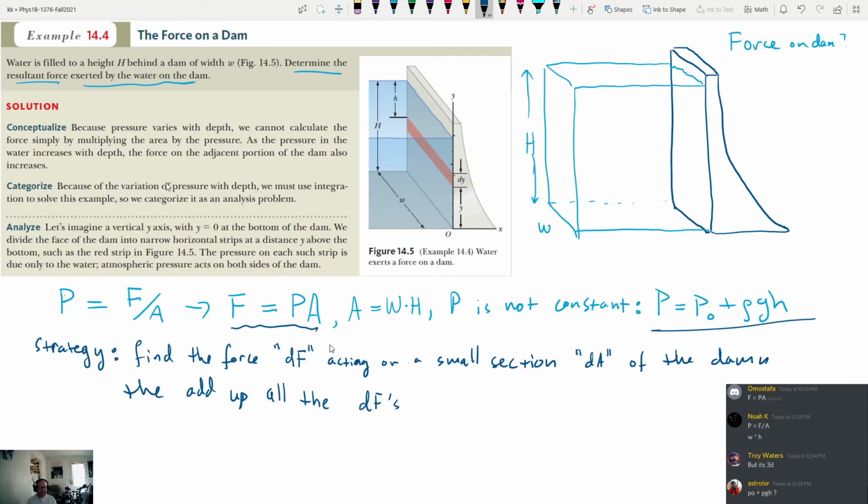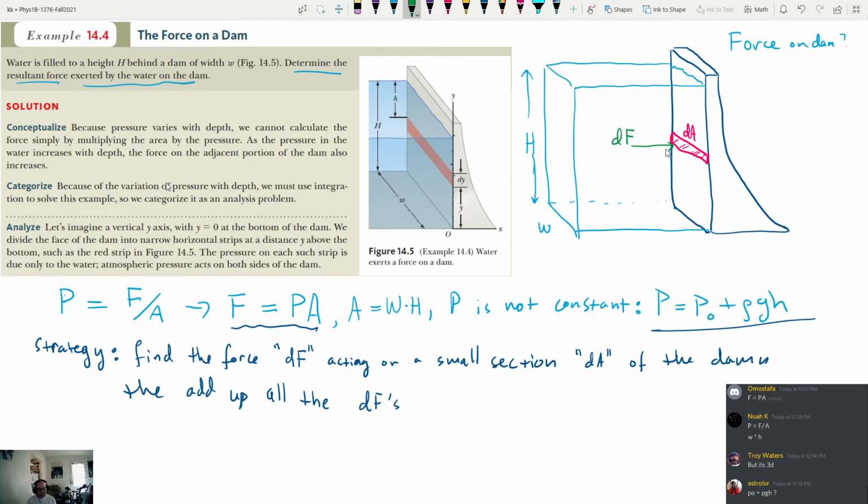So what we're going to do is take our object, right? We're going to cut out from our object a sliver. How much of a sliver? A really, really tiny sliver, okay? And we're going to say that sliver has an area that we're going to call dA. That's going to be the area of this piece right here that we cut out. And we're going to say it's subjected to a force that we're going to call dF.